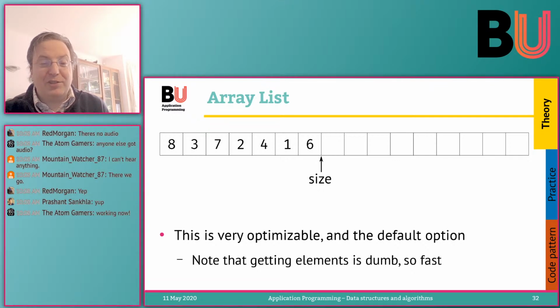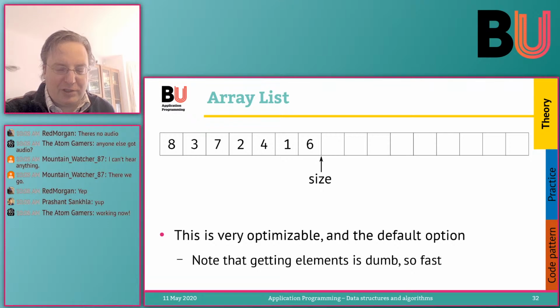So yes, getting an element is simply going over a particular index very fast, and that's how that works. And if you have integers, you can even ignore resetting the values that you're not using. If you're using objects, you probably want to set stuff to null if it's been deleted, because otherwise your garbage collector can't pick up the element yet, because it doesn't know that logically the value is not used, but practically it actually still is. Good way of having a memory leak is having an inaccessible value still exist.